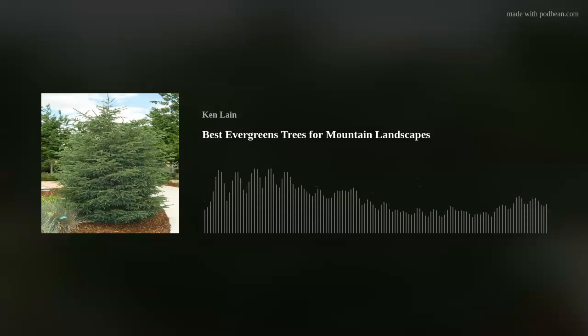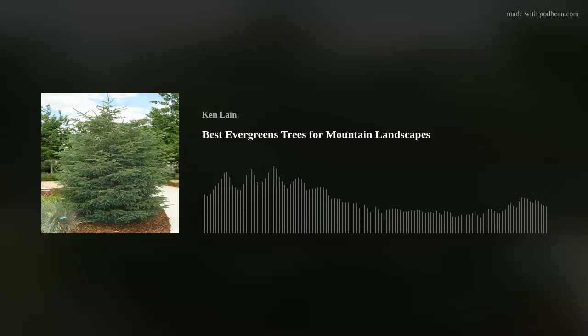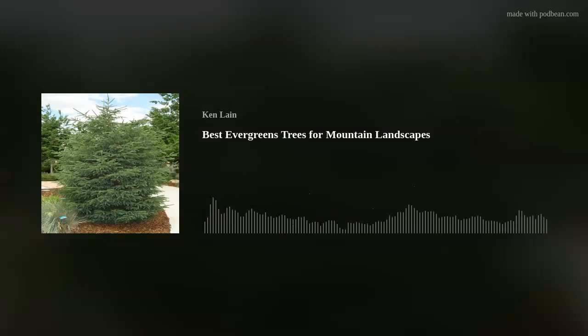They like our soil. They take our alkaline water. They take our bright sun, which is kind of hard. Our sun is pretty intense. They take the freeze and thaw. The cold in the winter, it'll get bitter cold in the evening. It'll go down to 5 degrees. Then it's 40, 50 degrees during the day. That temperature swing messes with a lot of plants, but not evergreens. There's lots of choices, lots of good, hardy, native types of evergreens.